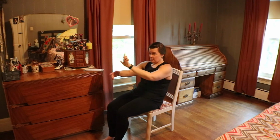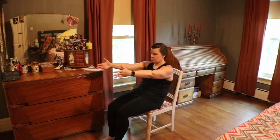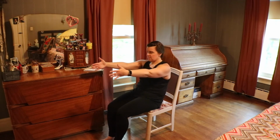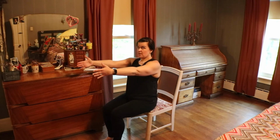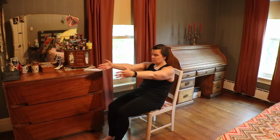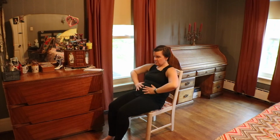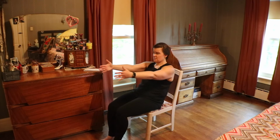So our lumbar spine usually goes this way, and we're trying to push it the opposite direction in this scoop, right? And then we're going to keep the scoop to come on back up to seated. So we're going to work through that a couple times. We don't have to go back far because there's the back of the chair that's going to stop us, right? But you're going to feel that activation right away, and you're going to know you're working because it's nice and firm right through here, and you almost get a little bit of a shake when you get into this.